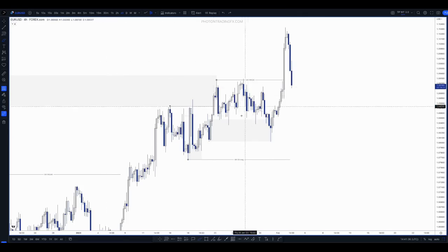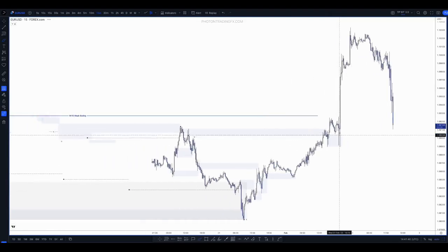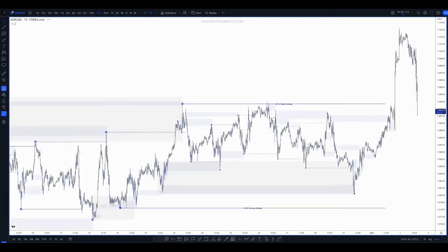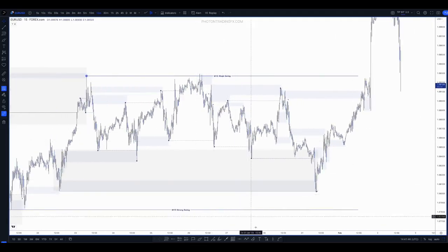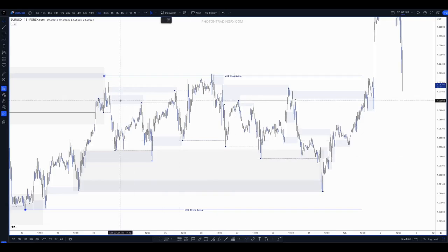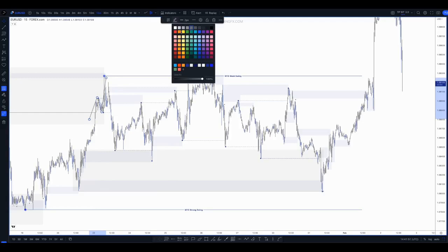Okay, so 4-hour would then be our higher time frame. So then if we drop down to the M15, again, I'm not going to go through this in exact detail now, but just to give you a rough idea of how markets can move, which I'm sure some of you are aware, right? We get that break of structure. So down here is our M15 swing low. It's quite a big range. We get an internal pullback. Let me just change color of this.